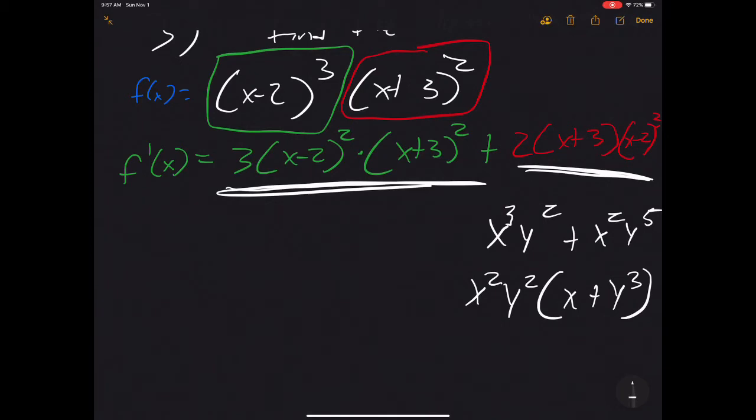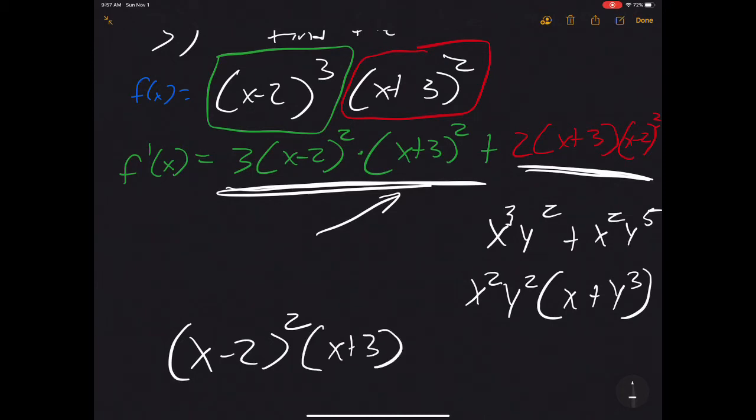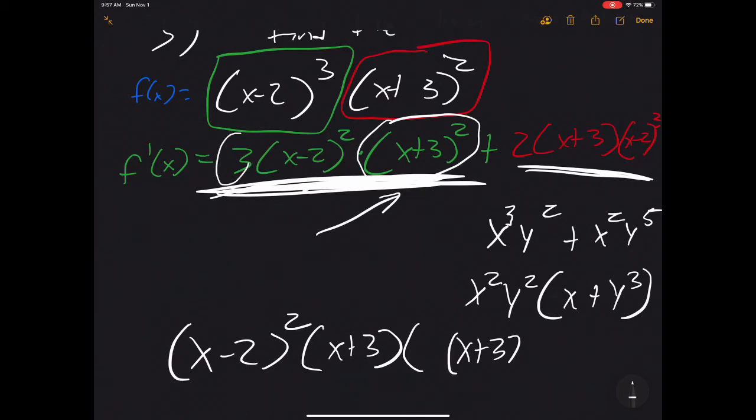And so I apply that same rule to my problem up here. I say, what can I factor out of both of those terms? Well, they both have at least 2 x minus 2's. They both have (x minus 2) squared. They both also have at least one x plus 3. They both have an x plus 3. And that is going to be multiplied by whatever's left on the inside. So what's left here when I take away (x minus 2) squared and 1 (x plus 3)? Well, I had 2 (x plus 3)s, take 1 away, and I'm left with 1 (x plus 3). And I didn't do anything with this 3. I didn't take it out, so I'll leave the 3 up front, and I'll continue.